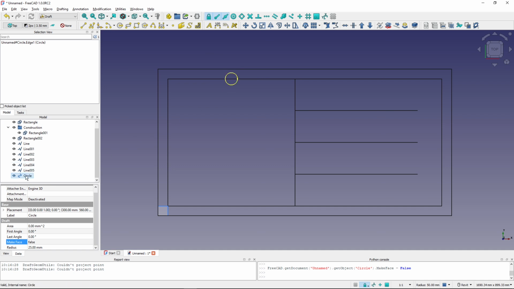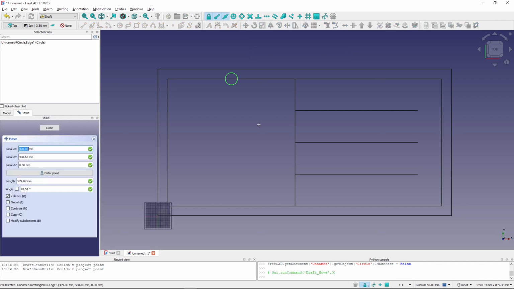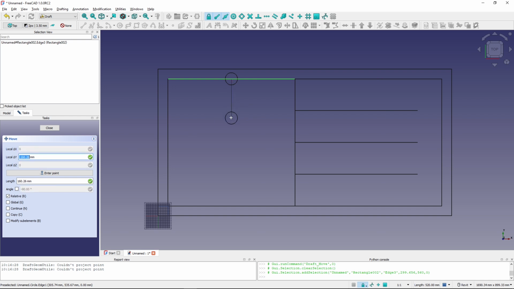So while the circle is still selected, I will fire up the move tool, and the move tool works that you select a point which you want to grab some object, and then you will select another point where this point will be translated together with those other selected elements. So I can select the point, let's say the center again, and now I'm moving the circle. If I hold Shift again, I lock my movement just to the y-axis.